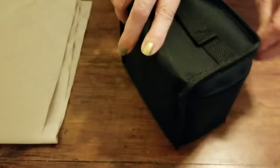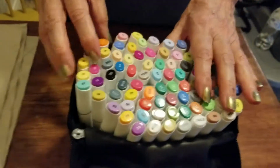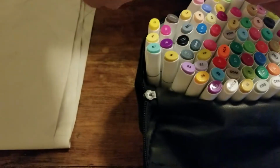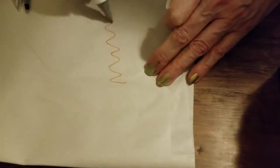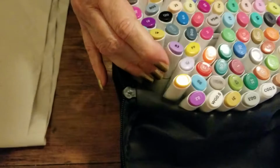And there's 80 in a package, and it comes with this case. Oh my! Look at all the lovely colors. And they're two-sided. One is thin. And the other side is thicker. 80 colors. Oh, wow. They're so pretty.